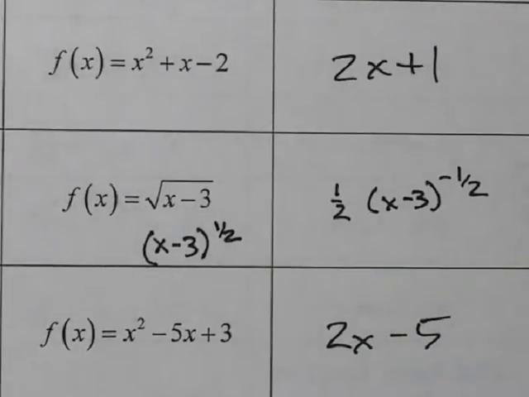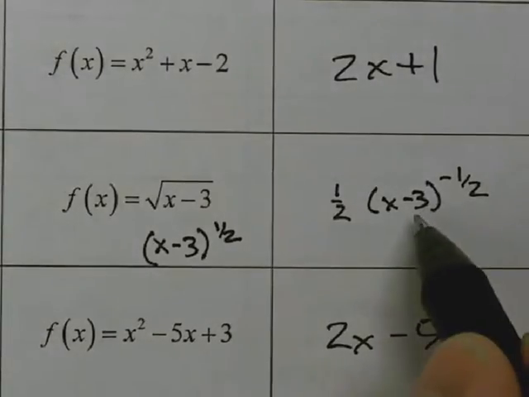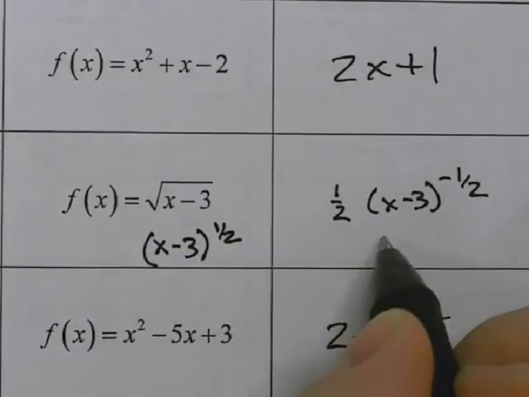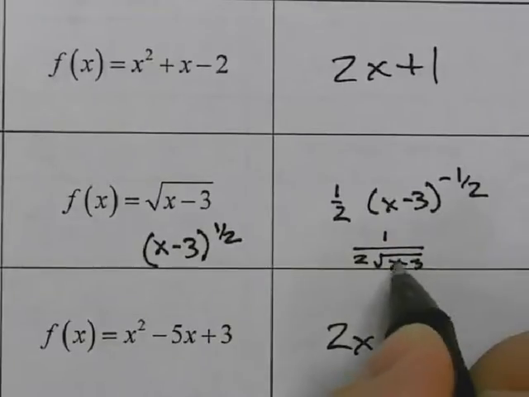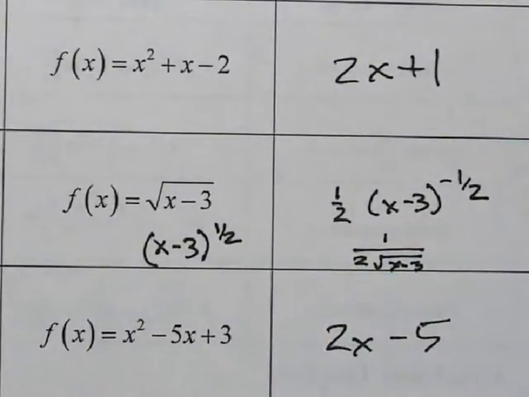Now, hold on just a second here. For everything that we're going to do now, I just want you to get used to doing that. What's on the screen right there? Leave it in that format. Technically, that is the same thing. I don't have a lot of room here. But it's 1 over 2 square root of x minus 3, moving that x minus 3 down to the bottom and rewriting it with the square root sign.